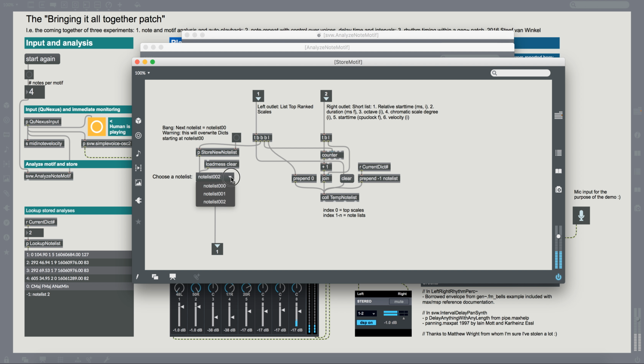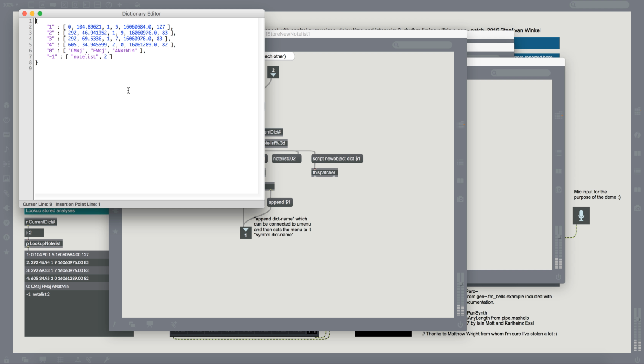But what I did want to show you now is this is where it's being stored. Here is the latest dict. It has the latest node list number 2, which is the third one. And at the top here, it's actually storing the patch with the dispatcher new object piece. And you can see these just overlaying all on top of each other. This is one feature that I should build at some point, which is right now I don't have the ability to delete existing node lists other than doing it manually like this. If I wanted to do it now, of course I could delete them, but I want to do that programmatically.